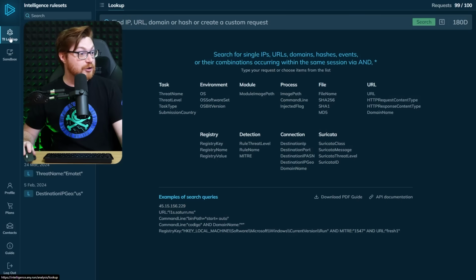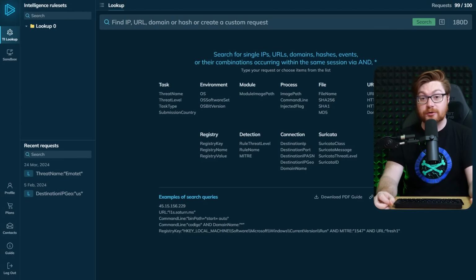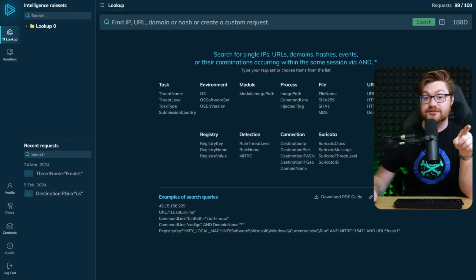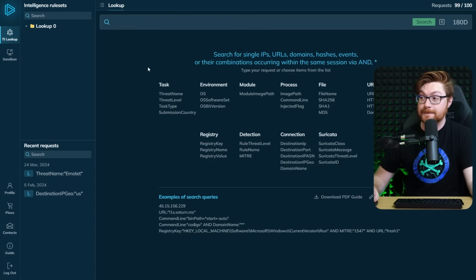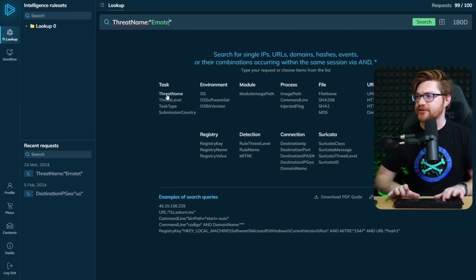If we want to go try and look up, and this is a cool new thing just as well. With all of the awesome new and incredible stuff with this threat intelligence new feature set with any.run, they also added not just the TI or threat intelligence feed, but there is the TI threat intelligence lookup, where you can, a little bit more with a sharper knife here, search for whatever you want. And they have a couple options, suggestions like, look, if you want to query based off of a threat name, can I search for just like Emotet?